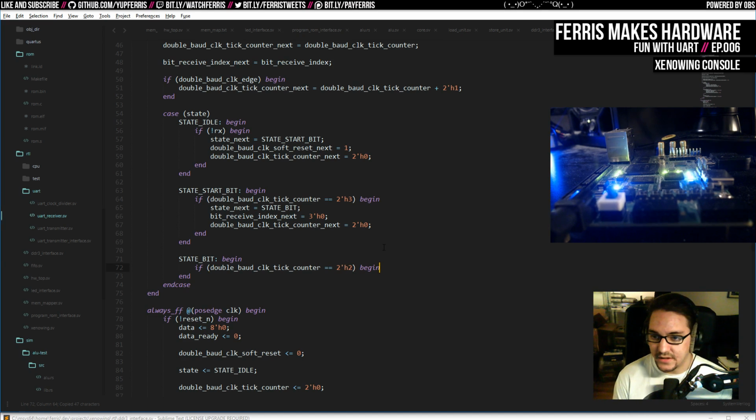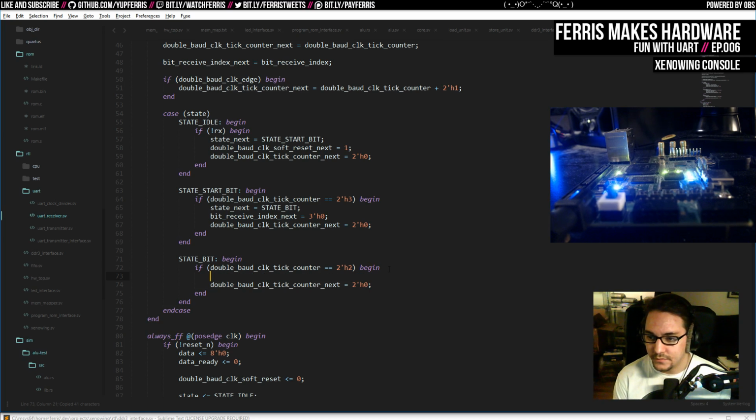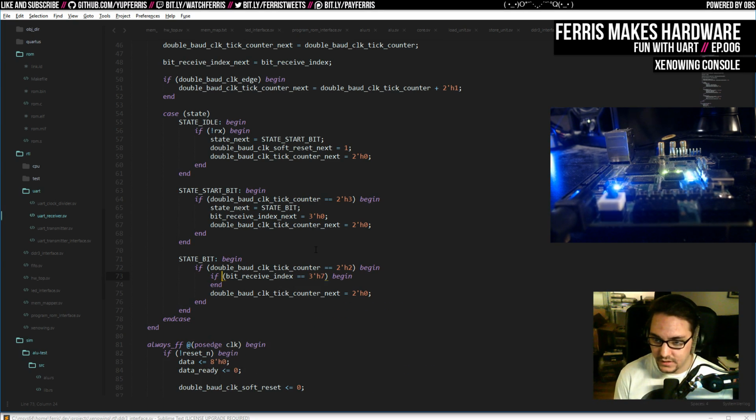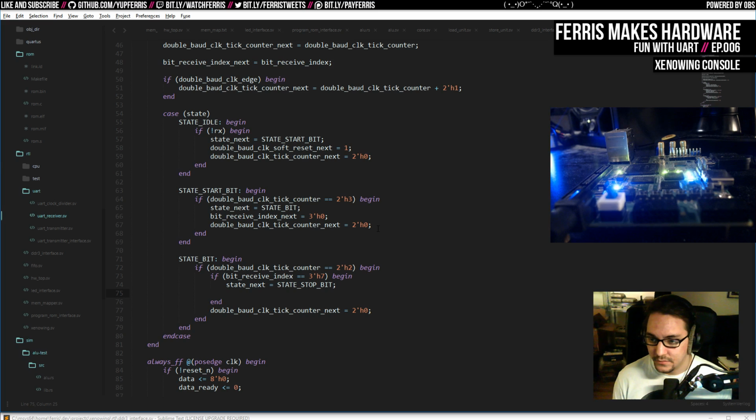Only we'll check for 2 this time. And we're going to make sure we reset that. And if our bit receive index is 7, then we're actually done. We're going to stop its state. We'll always reset this. That actually makes sense to me.